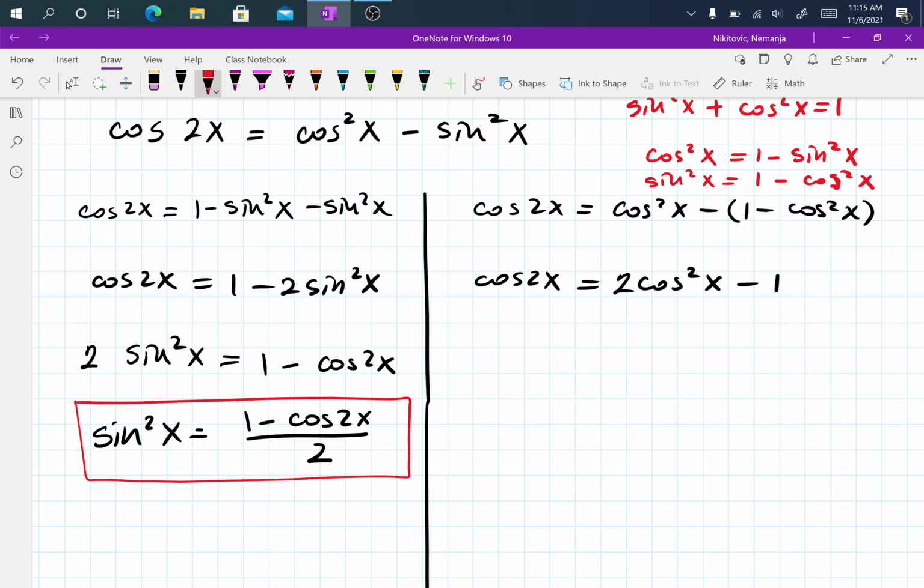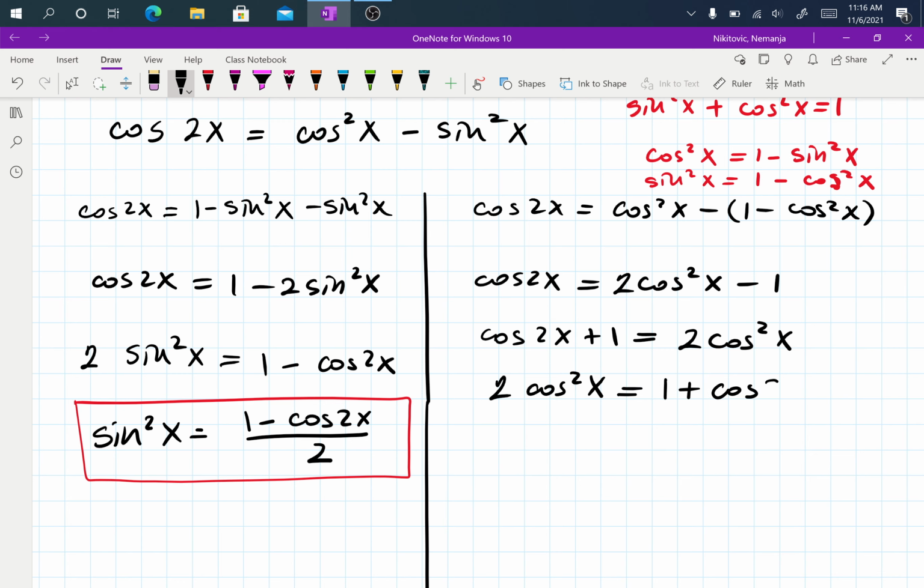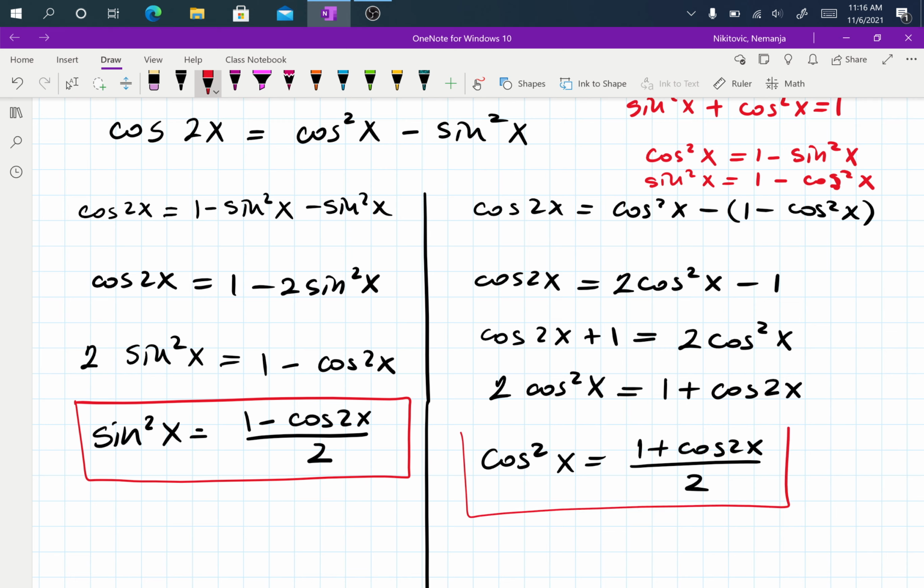So here is the power reducing formula for sine, and we have the same thing happening on the other side. We simply rearrange terms. I'm going to move minus 1 to the other side, which becomes cosine 2x plus 1 equals 2 cosine squared x. Then we can swap the sides. I'm going to put 1 first to match the formula for sine, which has a 1 minus first. Now divide by 2 to get that cosine squared x is equal to (1 plus cosine 2x) divided by 2. So this is the power reducing formula for cosine. Again, it is just algebraic manipulation of the double angle formula. All I had to do was flip the formulas around using algebra.